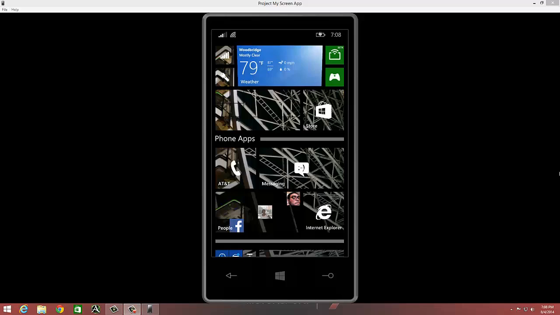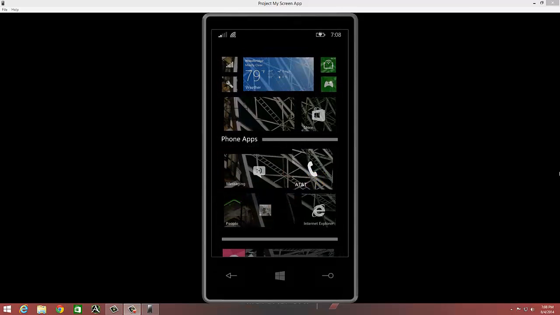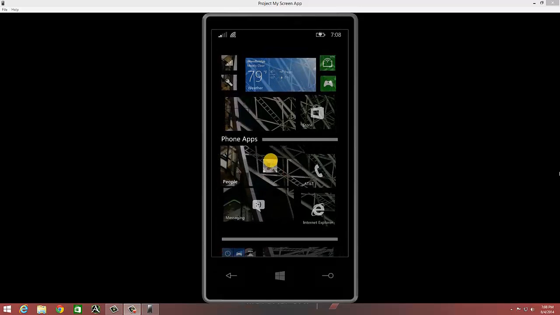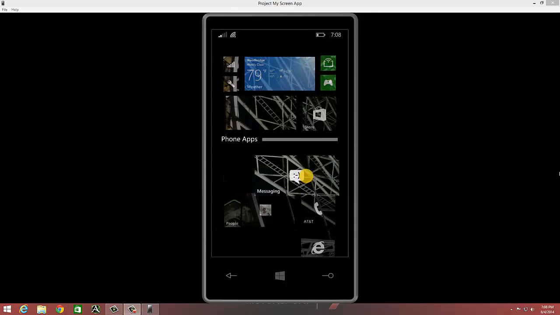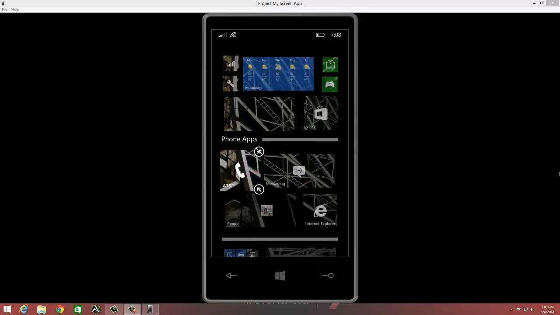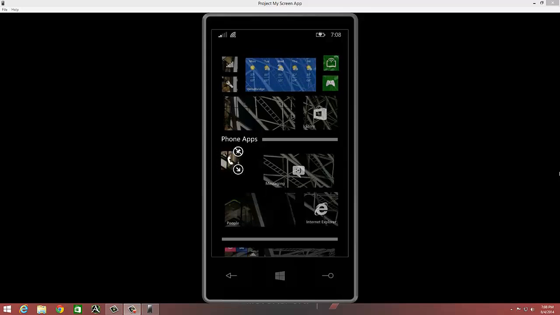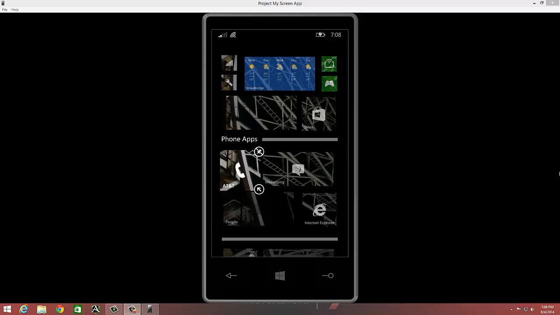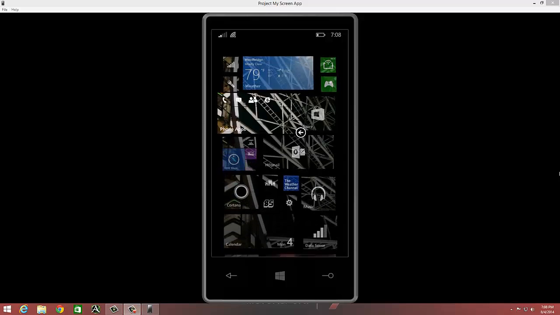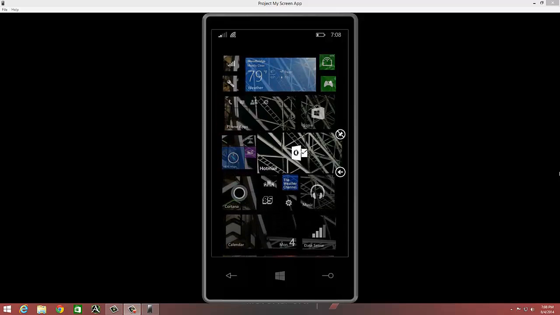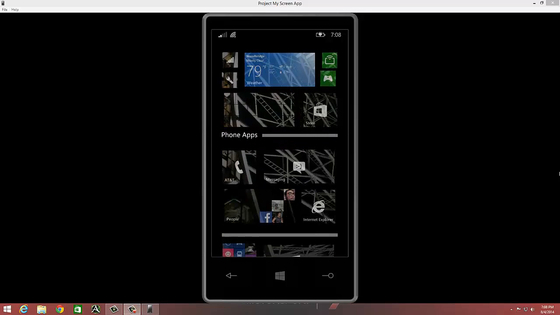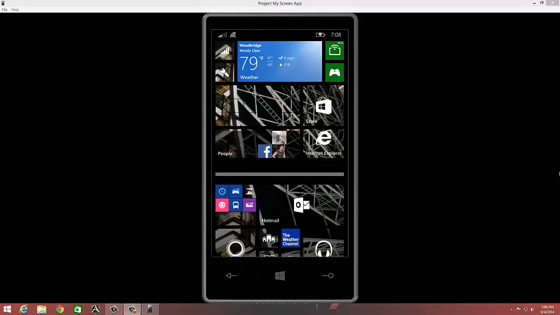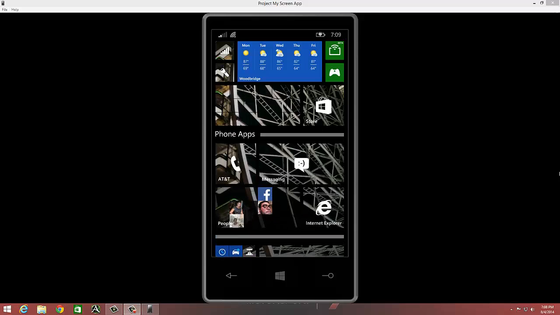And the cool thing about this is that once you put them in the folders, you can also rearrange them however you want. So you can move it this way. Oh, you want to move people up? Yeah, go ahead and do that. You can drag this way, and then I can move it this way, and I can shrink the phone app. I can open it up really large. I can do whatever I want, and whatever I do, you'll see it right there. You can just tap on it and you'll see it drop down just like that. So if I tap on it right now, there it closes. Tap on it again, it opens up.